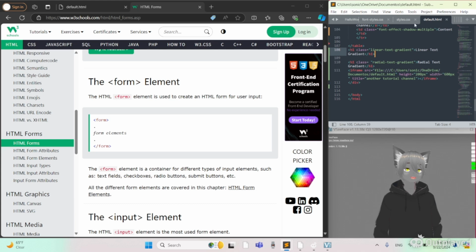So I'm going to be creating it under this header here, or iframe, under the iframe.